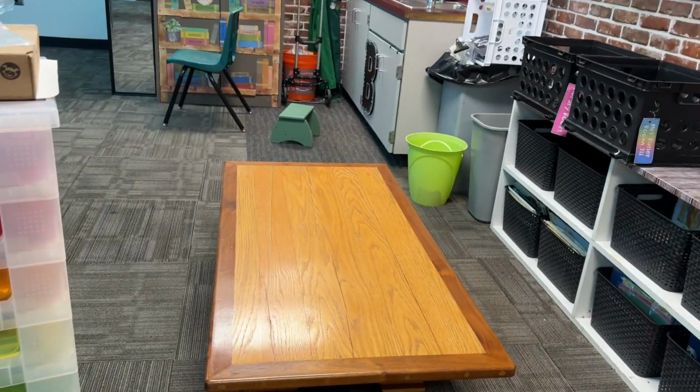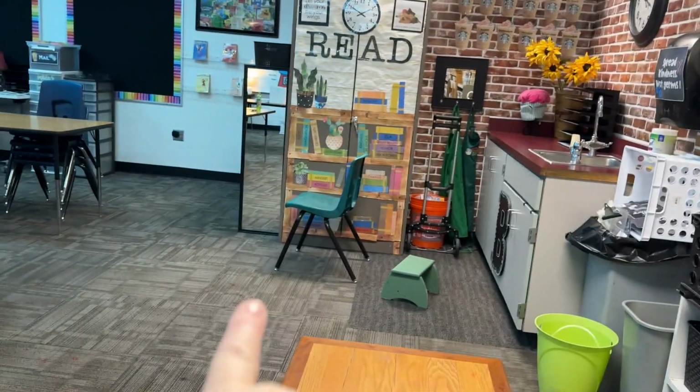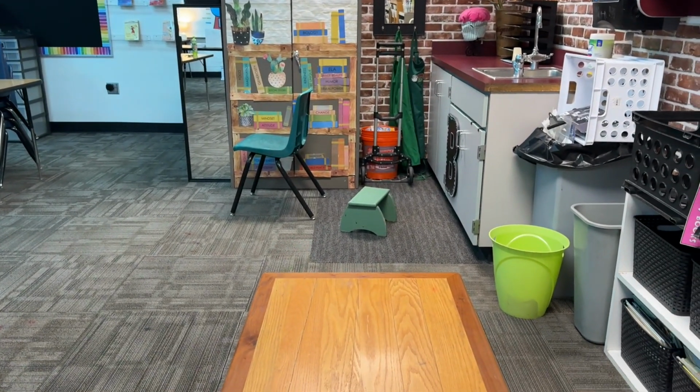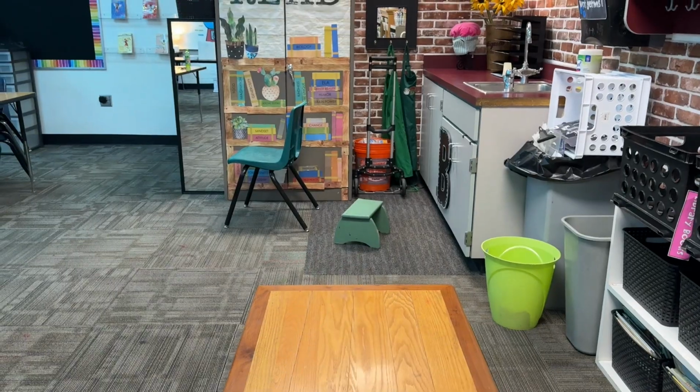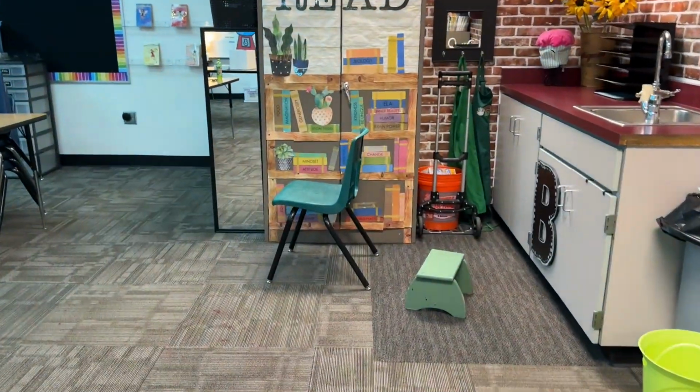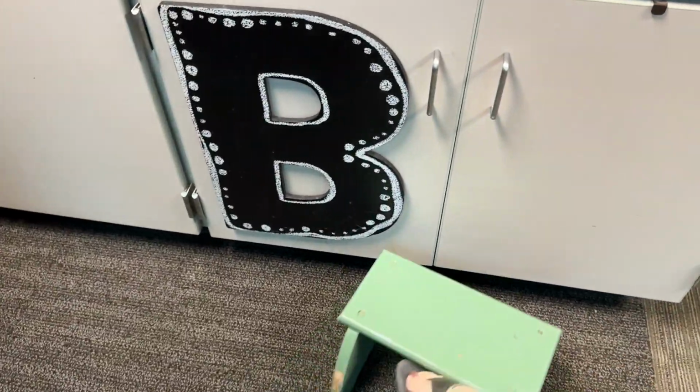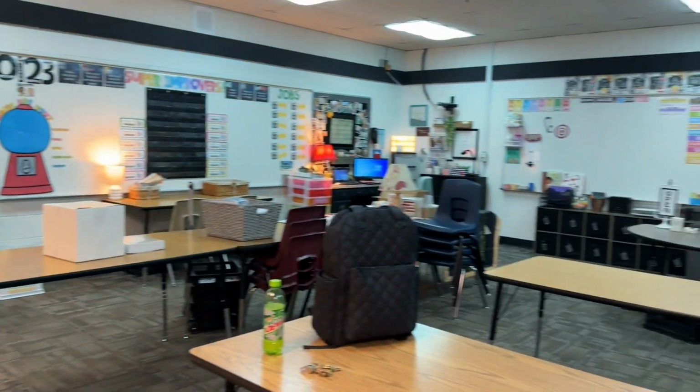Put my table back. That chair is going to go into our pod, but I have it in here for now just because I was standing on it. I moved that out of the way, but I'll put it back. In fact, no time like the present. I will put that back right now. And that, I think, is about it. Again, it just doesn't seem like I got a lot done. But when I went through and said it, I kind of did.